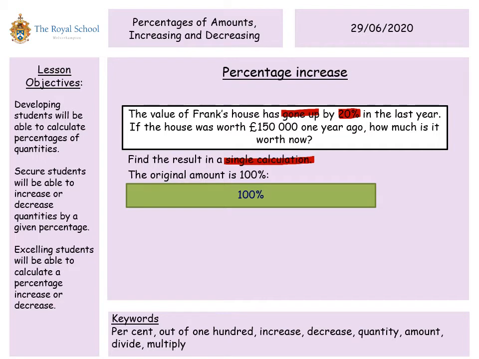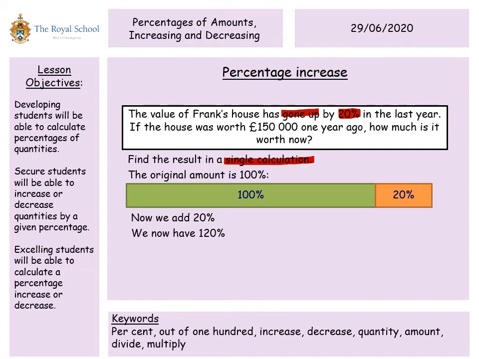So Frank's original house price is 100%, and we can see in the question there, it's still highlighted that his price has gone up by 20%. So we're just going to add that on at the end as another bar. So there's the extra 20% added on to the value of his house. Well, what we can see now is that in the total of these 2 bars that we've drawn, the green and the orange, we've now got 120%. And that's the percentage that we're after. So we're after 120% of 150,000.